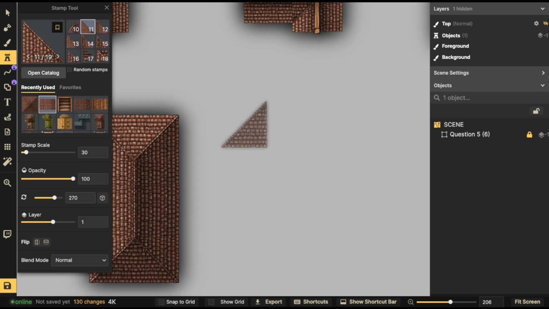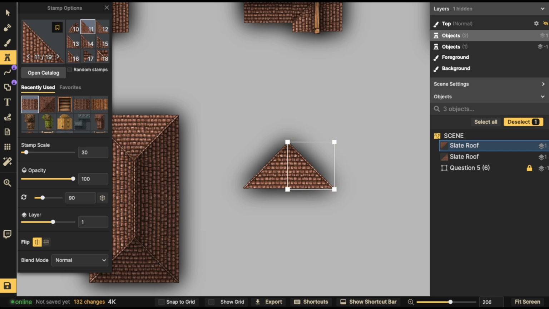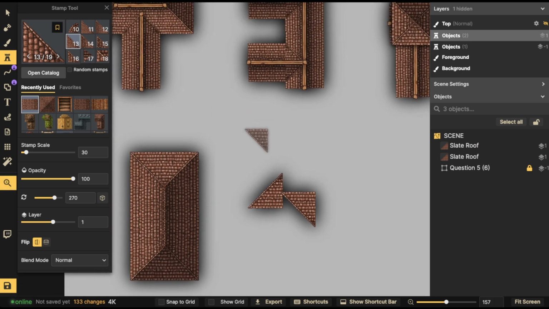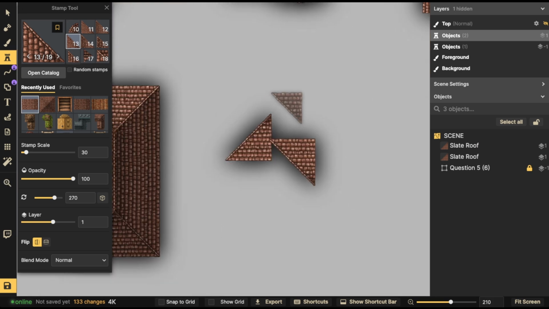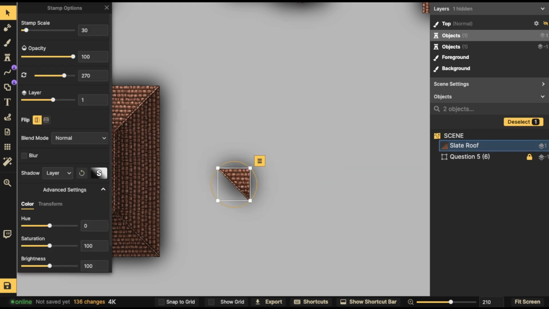I think this one might work. Let's try one of these. So we're going to make the triangle part like this. And I think I actually have to flip it. Let's see here. I want to take a look at these different pieces and see which one might work better. I think these ones actually work better because it's going in the right direction. So let's use these ones. This works good. Copy, paste, flip. Here's the triangle part. The triangle part is where it connects to this other part of the roof, okay?